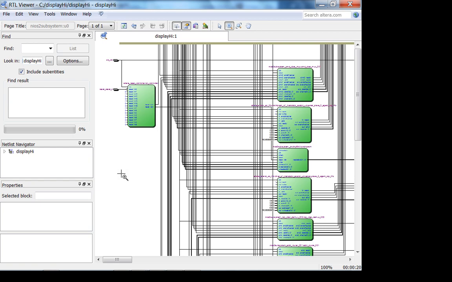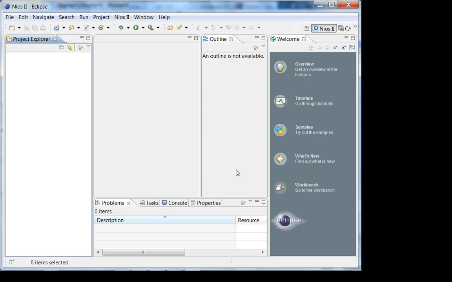All right. Okay, here is Eclipse. So if you start the wrong version of Eclipse, which you shouldn't really do, you won't see this NIOS2 up there. If you're an expert in scripting, you can configure your Eclipse for working with NIOS2. I don't recommend you do that. Right? It's really involved. There's no point, they already give it to you. It works actually pretty well. So just use it.